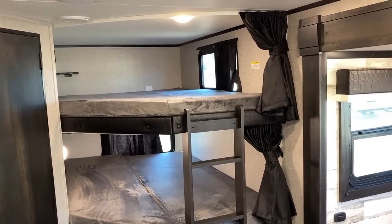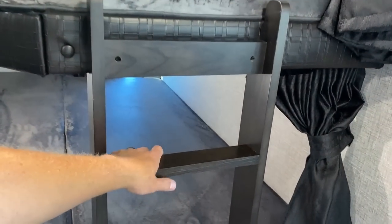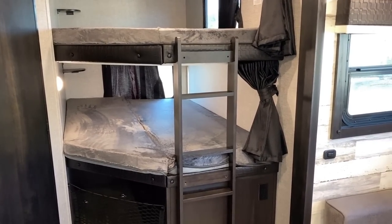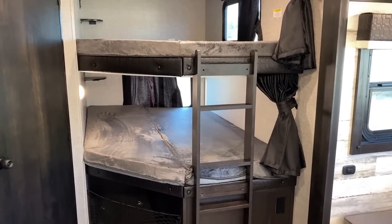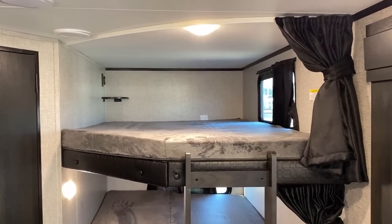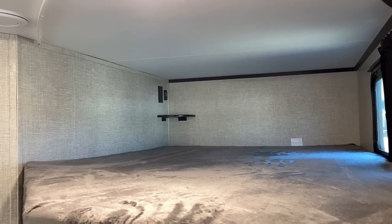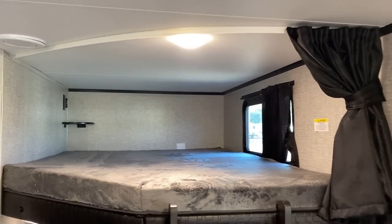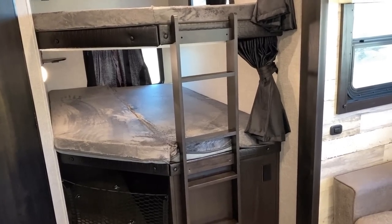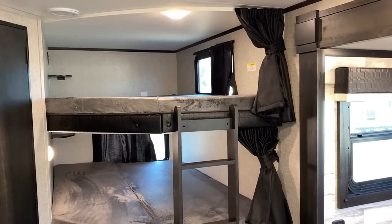A lot of ladders to upper bunks have those circular wooden dowel rods — they hurt your feet, they're not barefoot friendly. The slightly wider planks that Jayco puts on this is a small thing but a nice thing, especially if it's not just kids getting up and down. It's also the details like that little shelf with household and USB outlets — you'll see that on both the upper and lower beds. The double curtains give each bunk its own individual privacy curtain, so you don't have arguments about open versus closed. If the kids aren't having a good time, you're not having a good time.